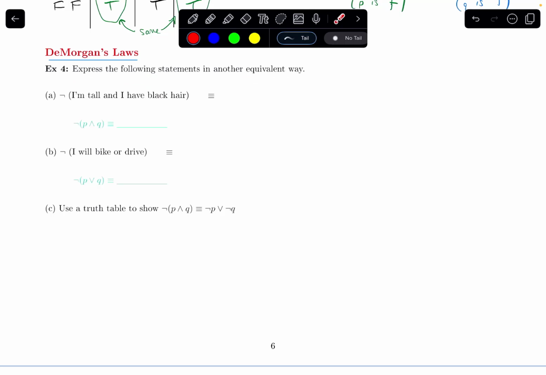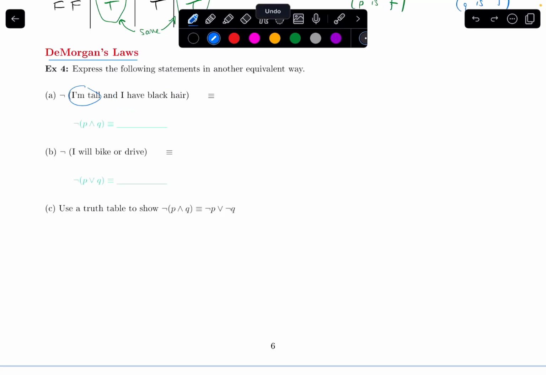So for part A, I have the negation of the proposition, I'm tall and I have black hair. So this is saying it's not the case that I am tall and I have black hair. So if we think about that, what would the negation of this be? Well, this means that either I'm not tall or I don't have black hair.